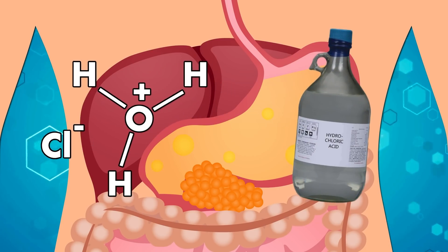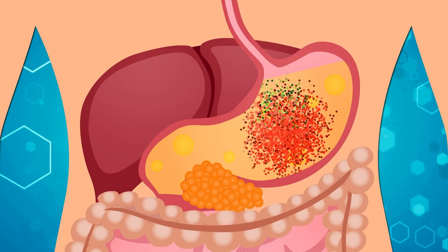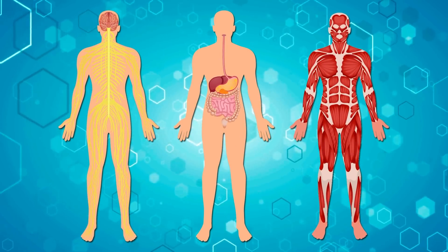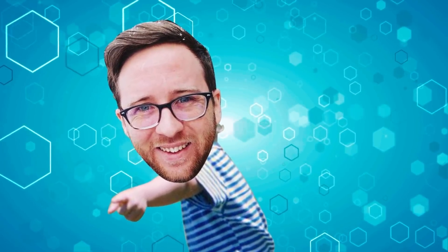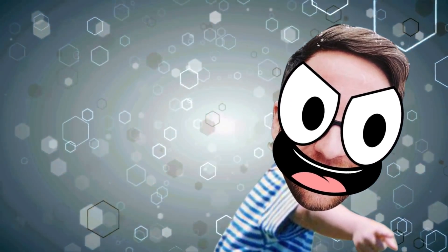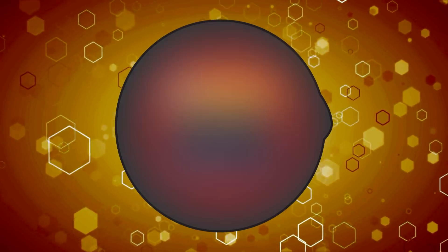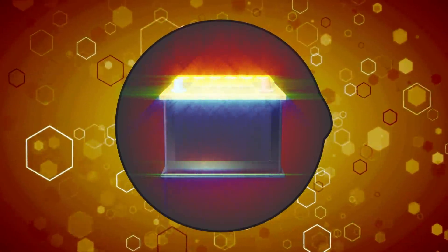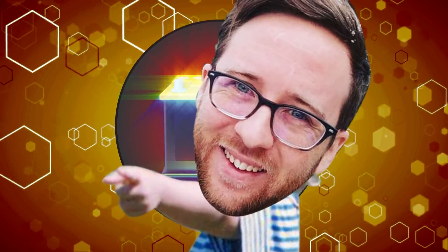Why would they do this? Because they have a massive rechargeable battery inside them instead of a stomach. Stomach acid is hydrochloric acid — a potent acid. The stomach's main job is to break down food, but the main job of nerves and muscles is to send signals. Things can become other things. I am suggesting that Voltorb evolved its stomach into a lead-acid battery like cars have — a 12-volt battery — and that's why it eats electricity instead of food.